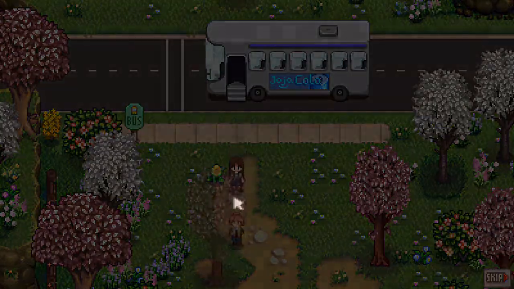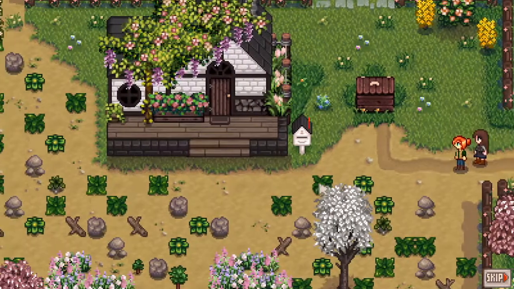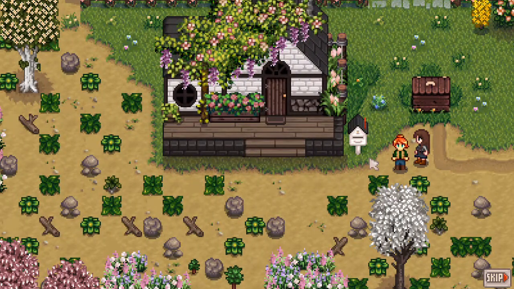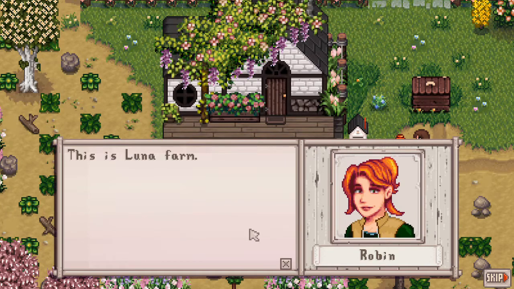So you can already see the map. Coloring looks different. It's a lot less yellow and saturated. We've got some new trees, new grass, and our house is also different. This is Luna Farm.